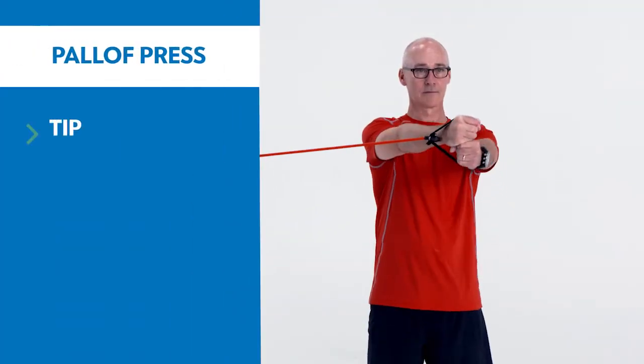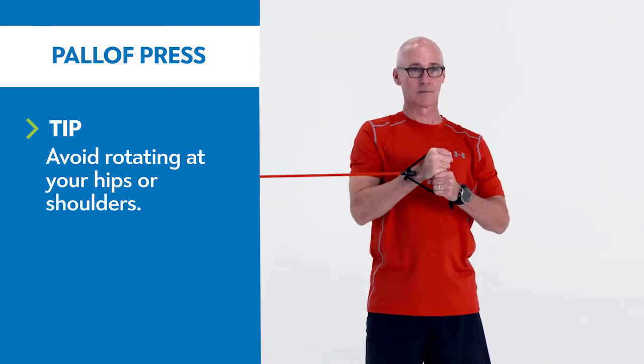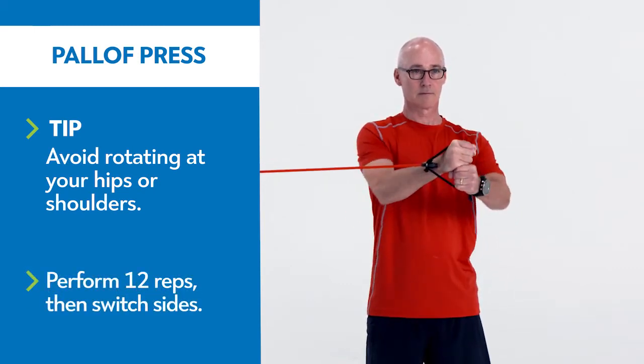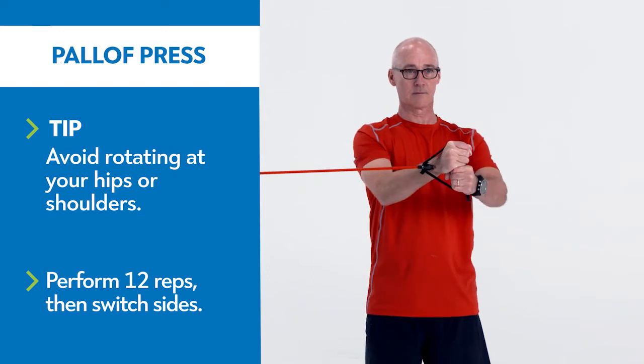Grip the handle of a resistance band with both hands at chest level and step sideways until you feel slight tension in the band. Press the handle forward and hold for a moment. Return the handle to your chest.